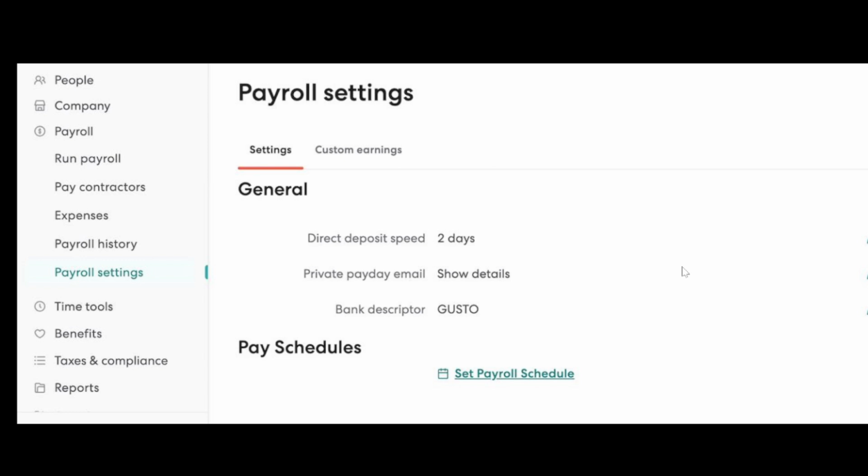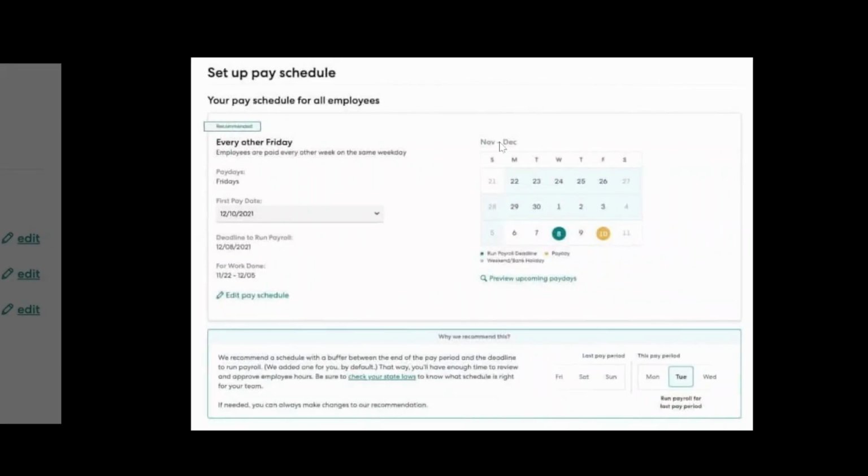With your people in, it's time to set the pay schedule. Choose how often you want to pay: weekly, bi-weekly, semi-monthly, or monthly. Then select the pay period and the first check date. Consider bank processing time and any approval workflows you use so funds clear when you expect them to. Aligning your schedule with your bookkeeping cadence can also make reconciliation smoother.